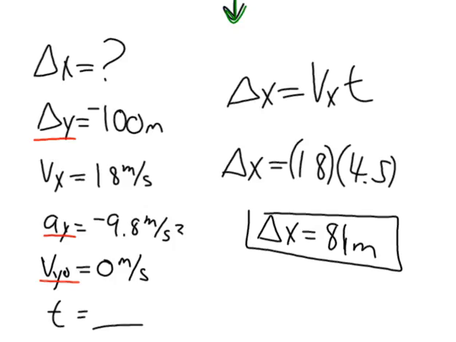So that's it. Just keep in mind with projectile motion that you got to keep your x values and your y values separate. Your x velocity never changes, and your y velocity is always changing at a rate of negative 9.8 meters per second squared. Lastly, time is the link between these two equations. If you have some y information and you need to find an x variable, you can find the time using the y information, plug it in, and vice versa. If you only have x information, like if you have change in x and you have Vx, you can find time and put it into your y equation. So that's it. Good luck.